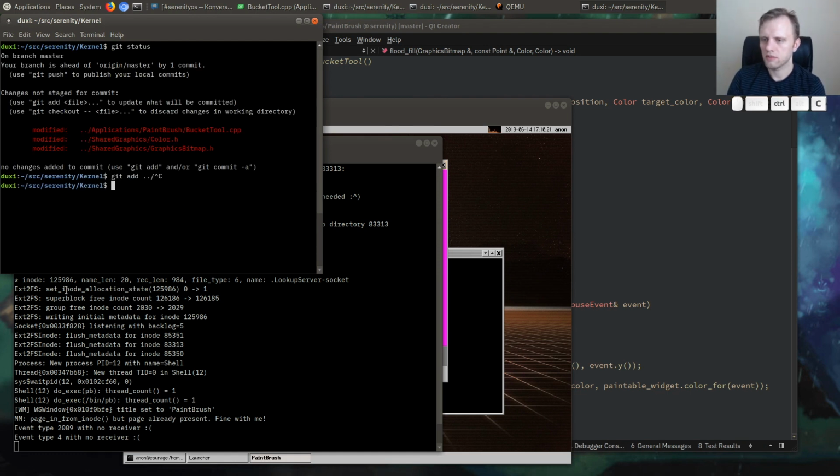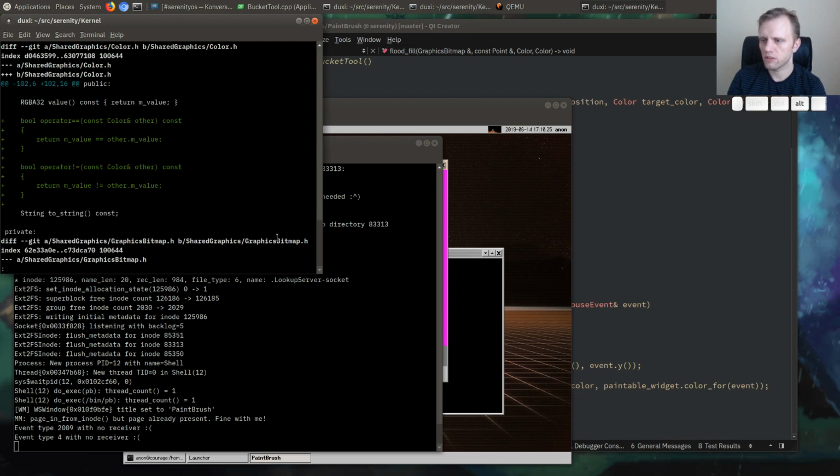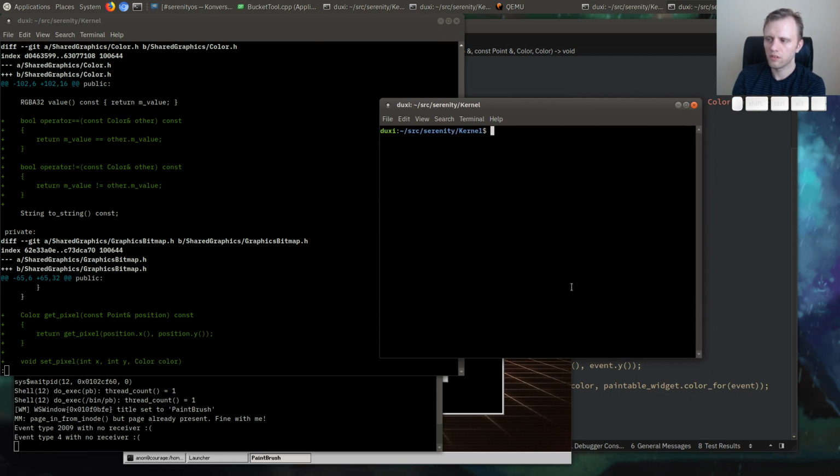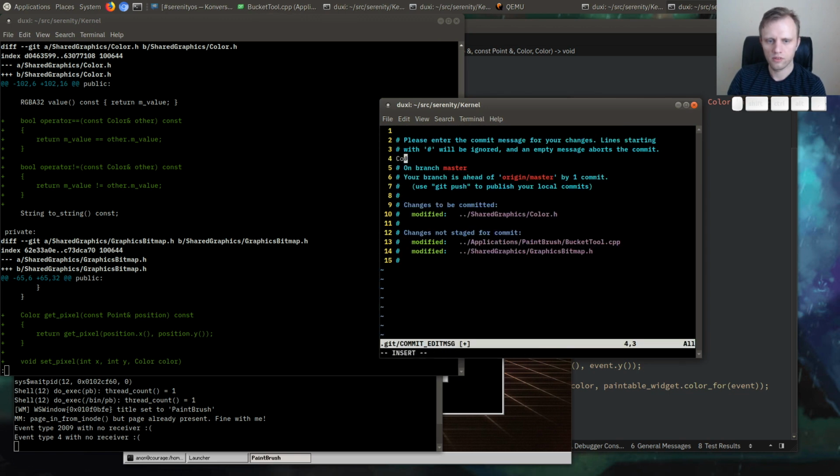First thing is that we had some fixes in shared graphics. So what were they? Just adding comparison operators to color. So let's do that one first. Color, add comparison operators, or equality.